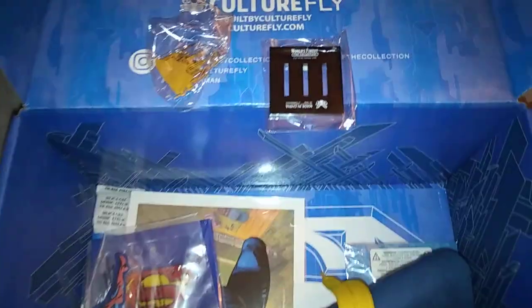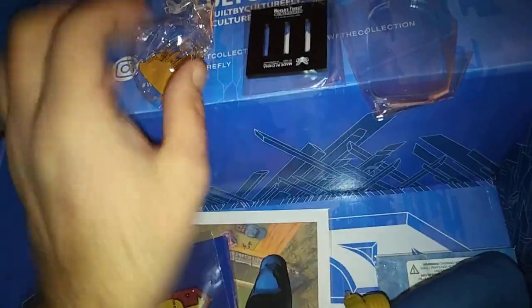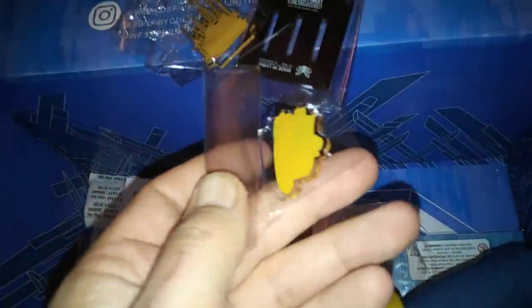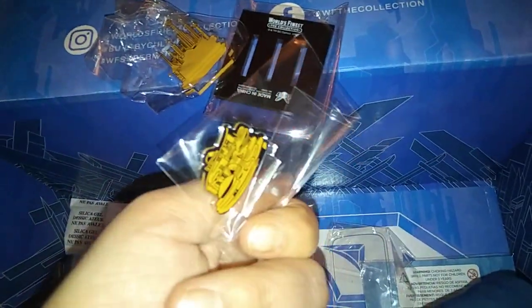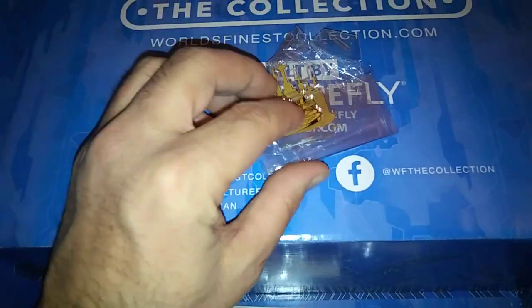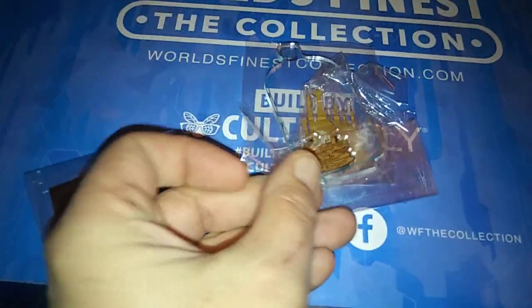Let's put them up over here, and put that over here. Oh, okay, I see. It's the glass bottle of Kandor. And there's three little things here. You put this, and I bet this other piece is another part of the city. So you put these three pieces. I'm not going to take it all apart because it'd be too much of a pain in the neck, but it would kind of go like this. I'm guessing you put this, and then you put this in front of it, like in these little slots. And then this is the glass bottle, so it would kind of go like that.